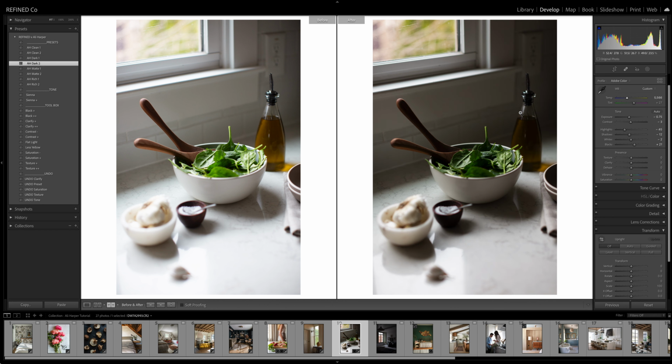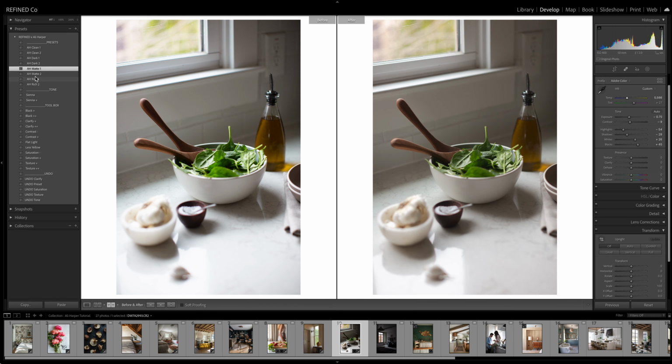I mean, this is so popular right now. And then matte. A little softer, rich, really just brings everything to life. You can see how rich these greens got. The orange tone in the wood, everything just has a little extra pop, but it doesn't look too saturated. And I think that's one reason that this is Ali's favorite. And you can see how much of this extra detail we gained in here.